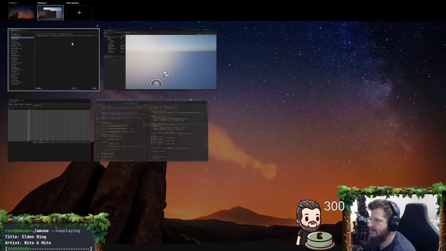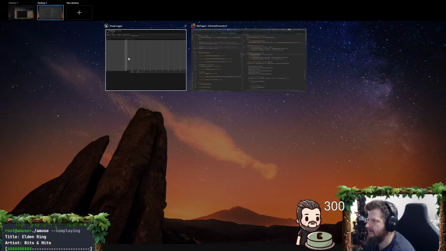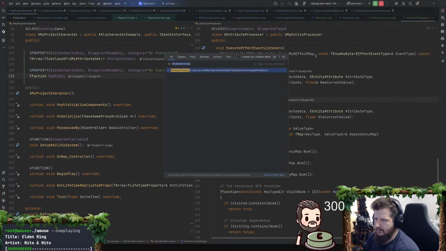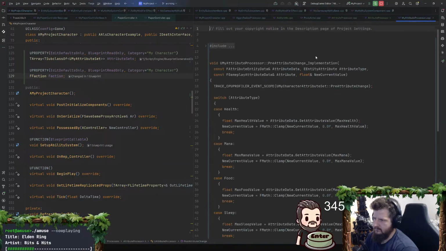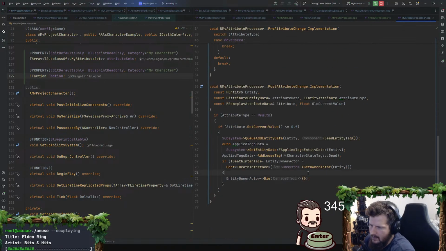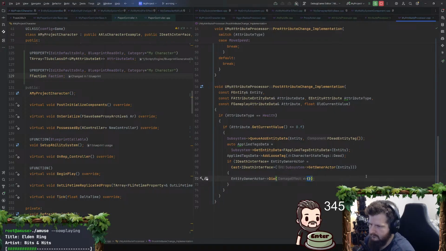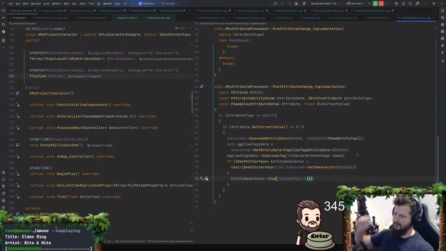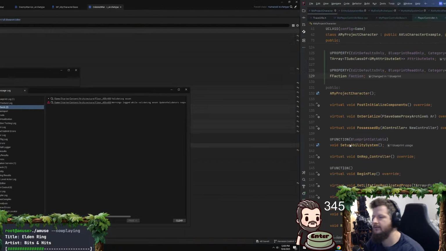Most attribute change. Yeah, so I don't have any information as to who killed this thing.